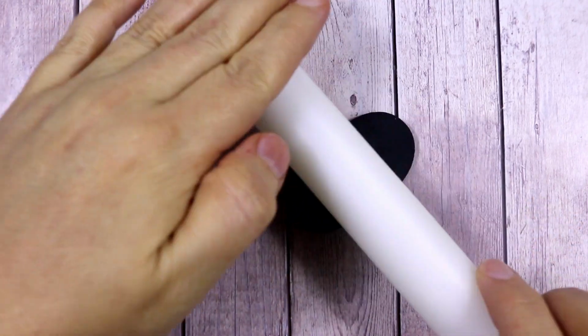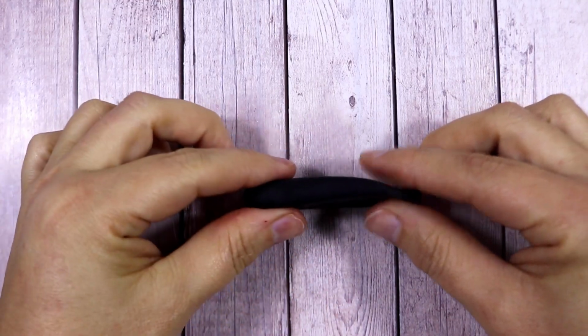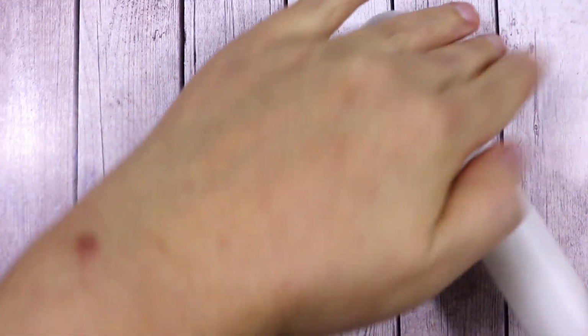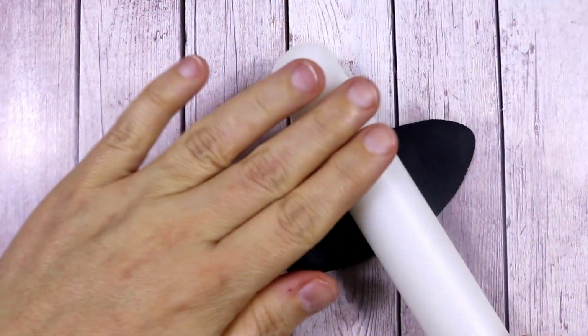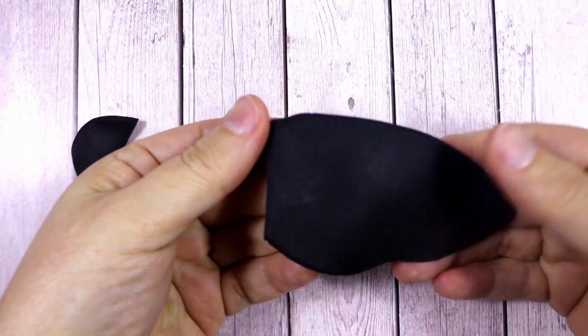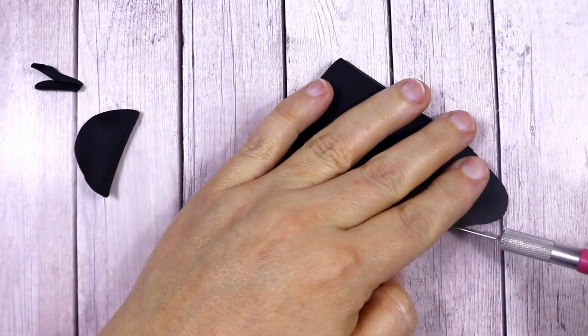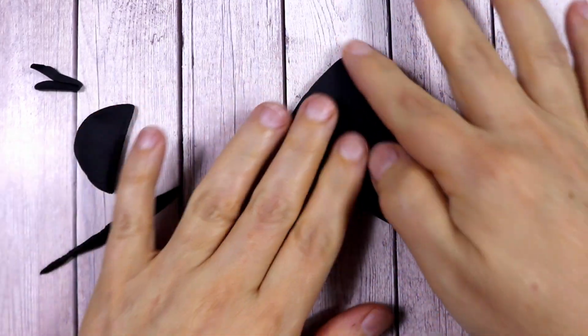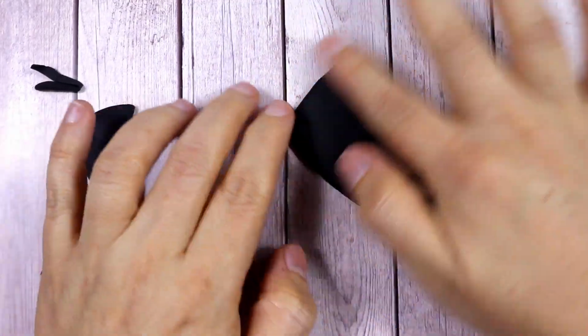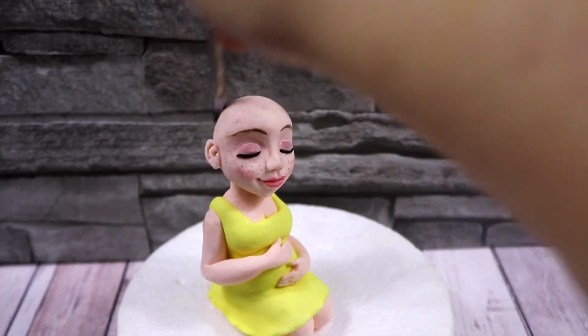So to do so, we're going to roll some black fondant long, which is going to be a little bit thicker, and this part is going to go at the top of the head, and instead it's going to be thinner on the other side, which are the tips of the hair. To glue the hair onto the head, I'm simply using some water.